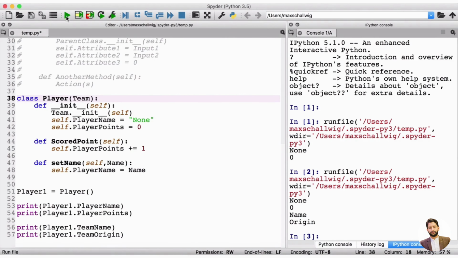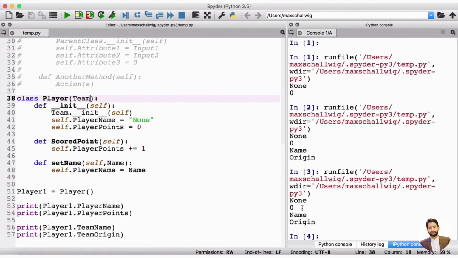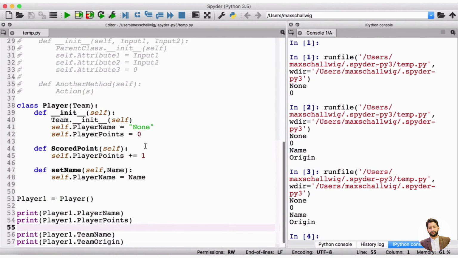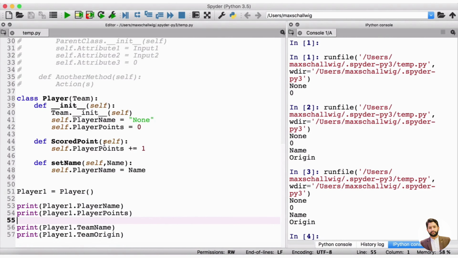So let's run this first, and then let's run this again so we see here. And now let's change the team origin first, and let's do that using player 1. So we can go into player 1, and you'll notice we never actually created a team here. We've implicitly created a team inside of the initializer, but outside in our code we've only created a player. But since the player is part of a team, inside the initializer we've also created a team. And so this is the team that the player is in.